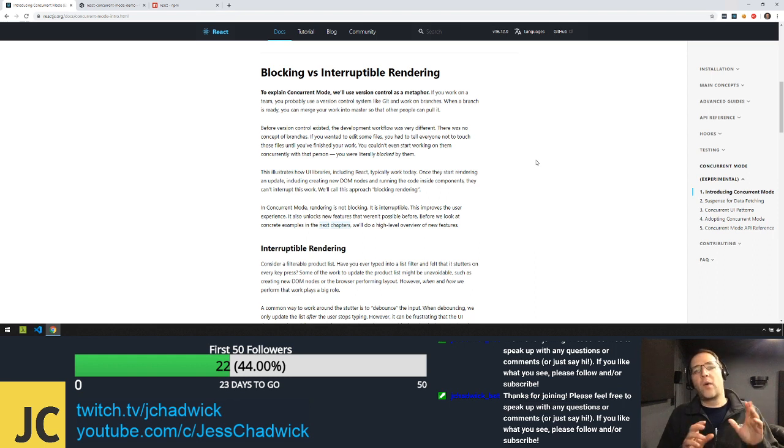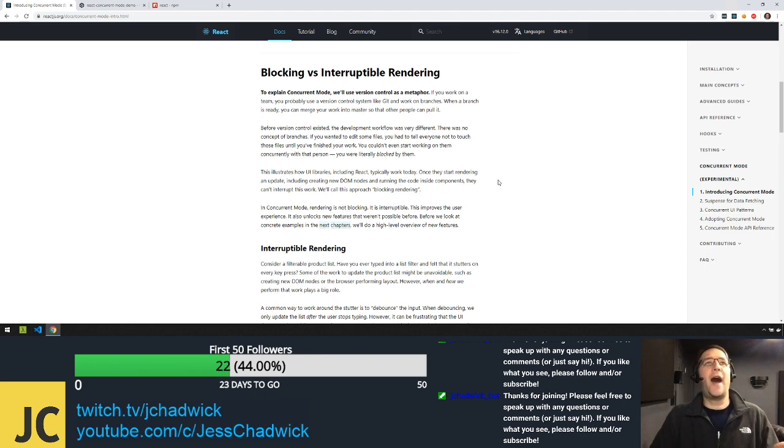Whereas with concurrent mode, when you have that high CPU work, React can actually stop in the middle and say, hold on, I got some user input here, and that is more important than anything else I'm doing. So let's evaluate that user input, see what I need to do there, and then possibly go back to what I was doing before, or possibly reject it, abort it, whatever. So that's the idea of interruptible rendering.